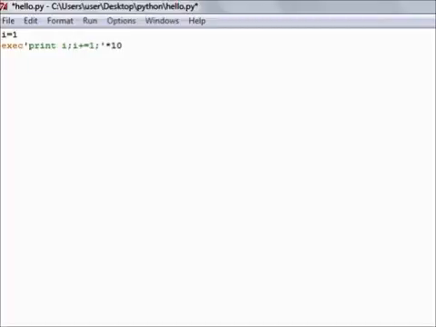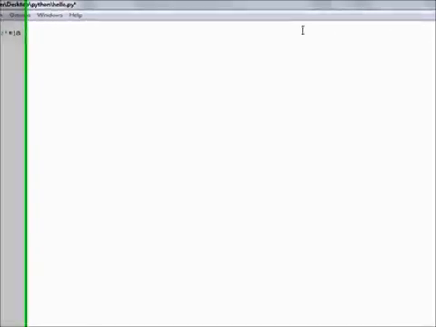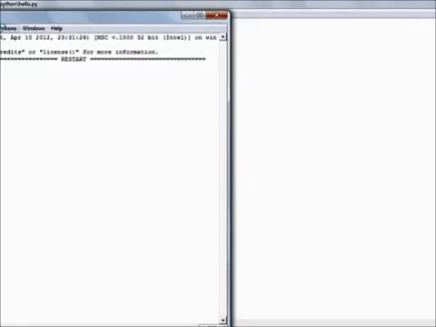That is, I have initialized a variable i equal to 1. I am printing that variable. Now the second statement increments the variable by 1, and this code runs 10 times. So it prints 1 to 10. We can do this by running it in the Python shell. We'll save our program and we get the desired result.